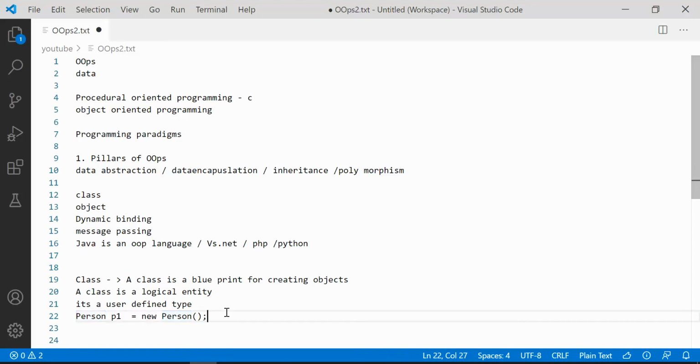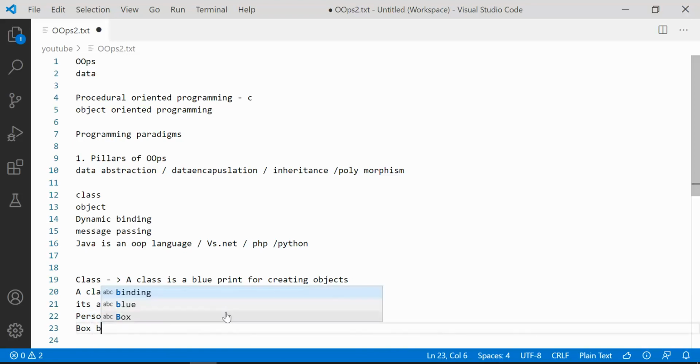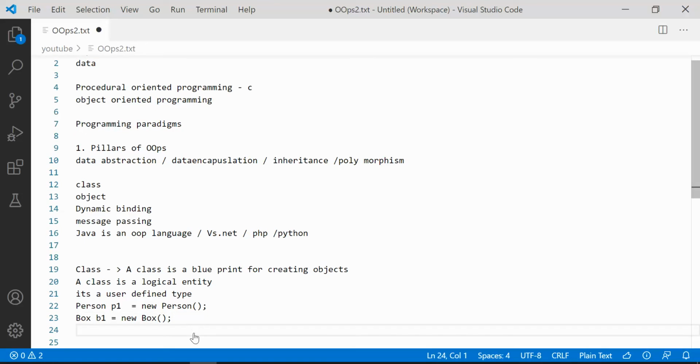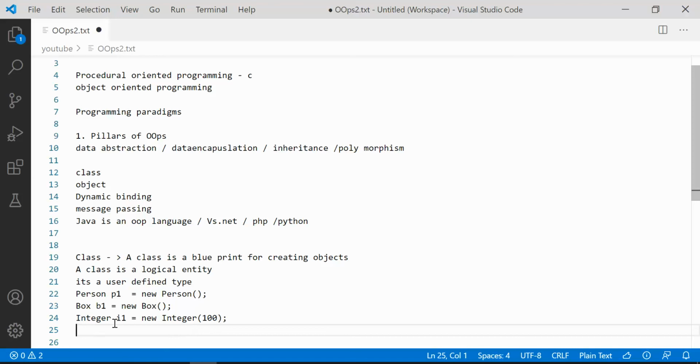Similarly, if you write Box b1 = new Box, b1 is of Box type. If I write Integer i1 = new Integer(100), what is i1? i1 is of Integer class type.